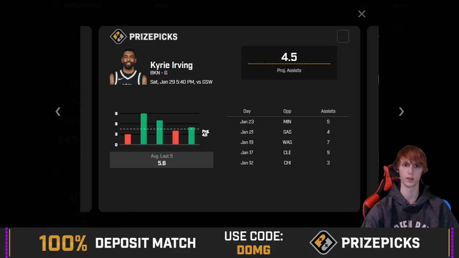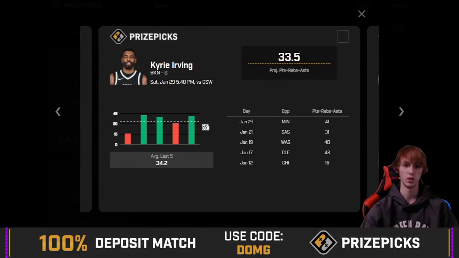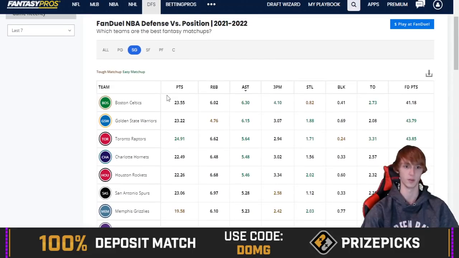Some stats real quick too. He's a heavy favorite to go over by a lot. 3 out of 7 in his last 7 games this season. But he is 3 for 4 without KD, as you guys can see here. So yeah, averaging 5.6 in those last 5 games. This is one that I might end up taking at the end of the day. I kind of do like this one first look, but actually we could take a look at PRA and all that different stuff here.